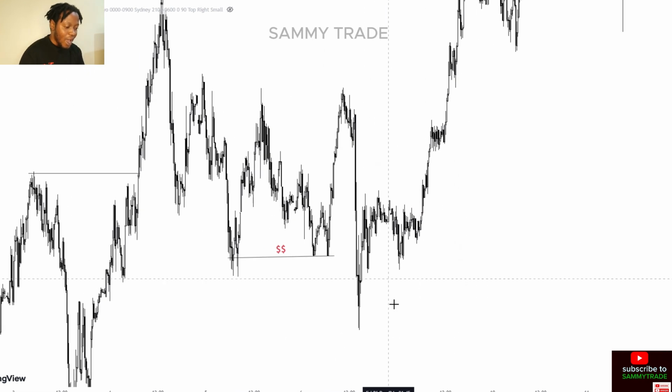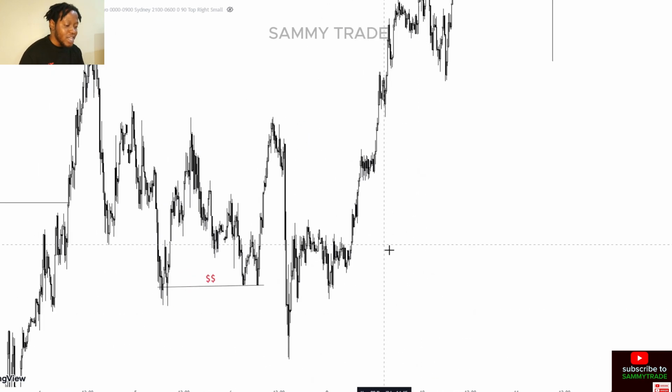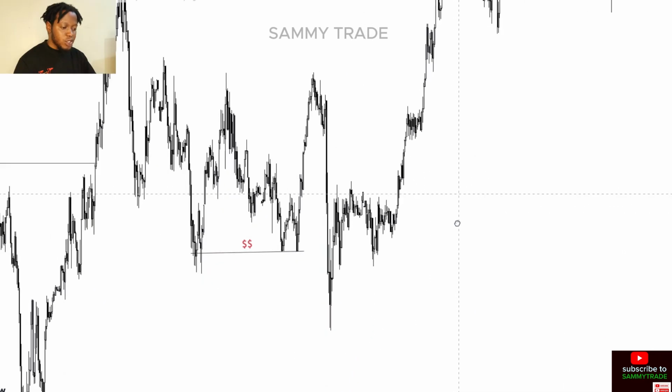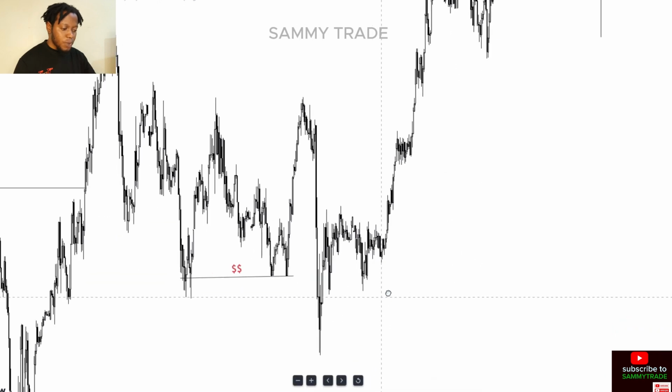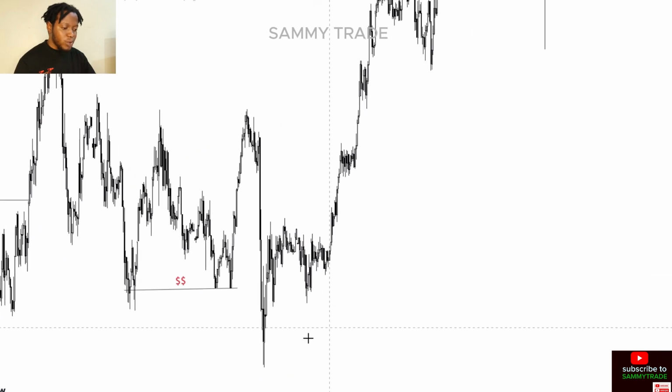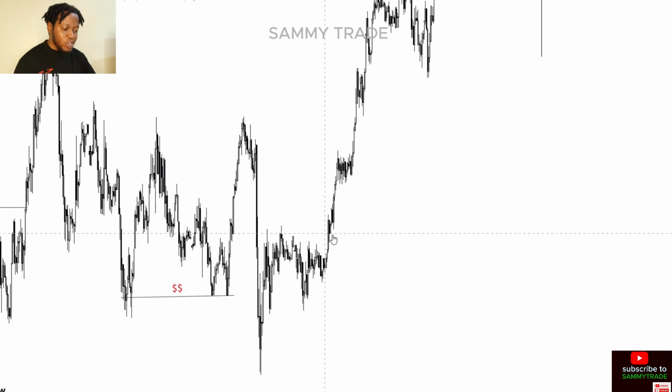All right, so here I had that liquidity sweep. As you can see, I had the liquidity sweep and I entered for the trade. Immediately I saw this bullish movement at this point. After this liquidity sweep, and I saw this bullish movement at this point, I entered for the trade right here.